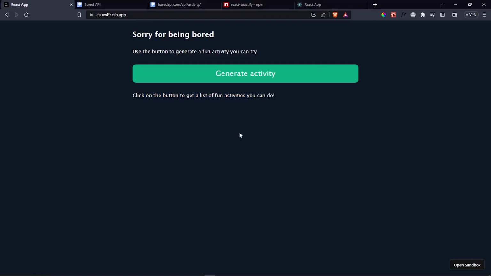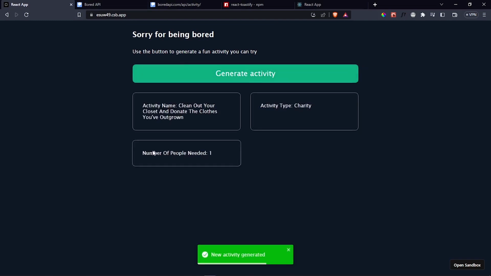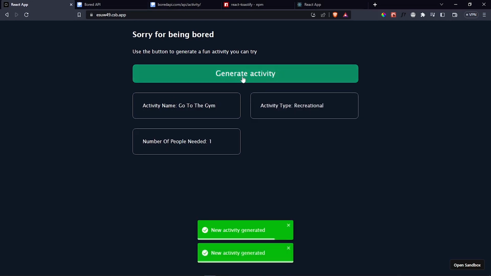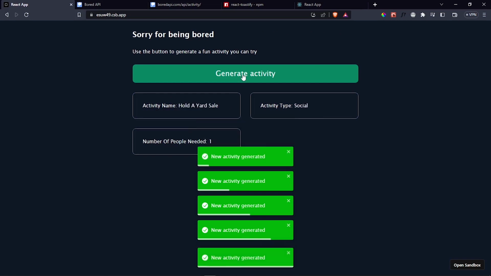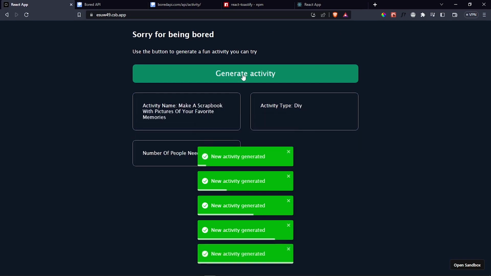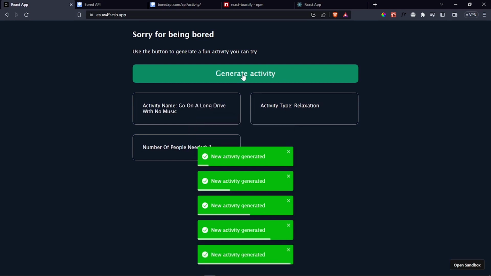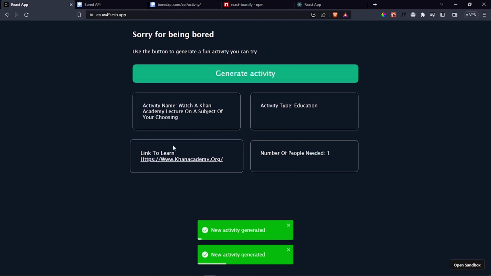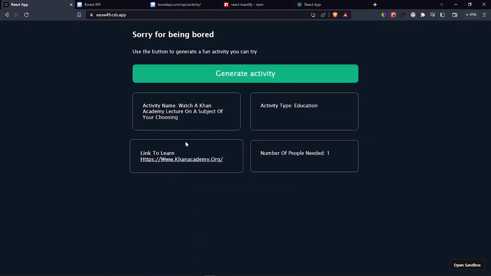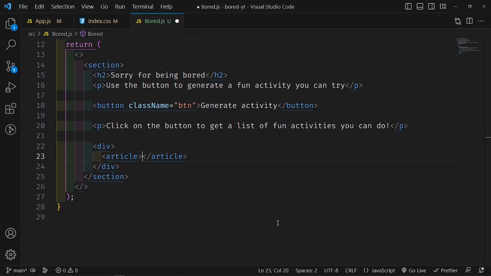Now there are 4 of them because when I click on this, then it generates some activities. But remember, there's one that has a link somewhere. So if you get one with a link, then you're going to see why we need the 4th one. But I'm getting none with a link, really. Okay, there we go. So when we have a link, that's when you want to display this article. So that's how I have done it. So these 4 are articles, that's why I have 4 of them, and let's go ahead and create them.